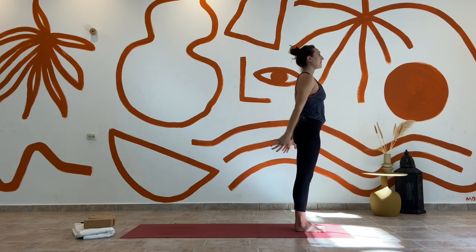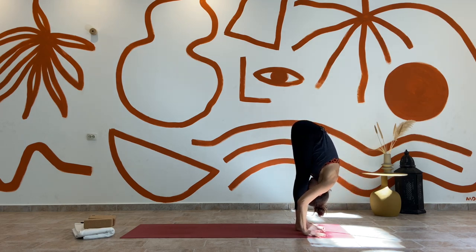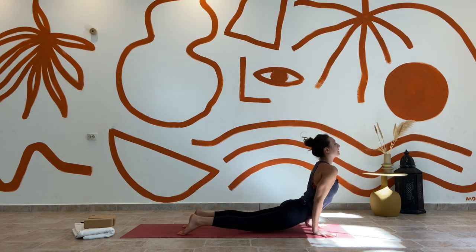Surya Namaskar B. Inhale, bend the knees. Utkatasana. Exhale, hands down. Uttanasana. Inhale, lengthen. Press the hands down. Exhale, step or hop back. Inhale, upward dog.